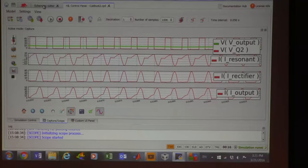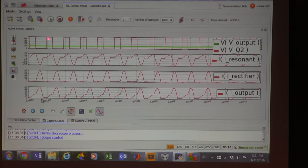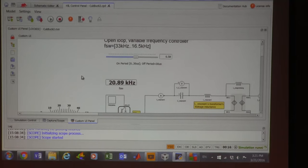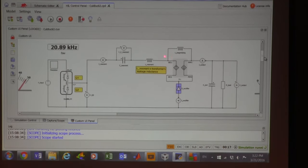Let's point out the waveforms. The top waveform is the switch voltage — you see it goes from here. The green waveform is the output. The converter operates at constant switching frequency and variable duty ratio — what is the conversion ratio? Even though you see all these resonances all over the place, what is the conversion ratio?